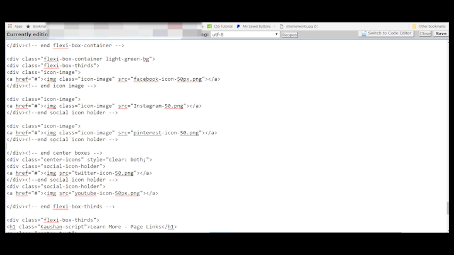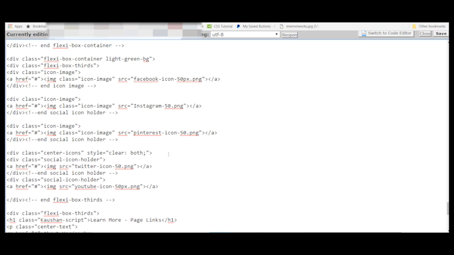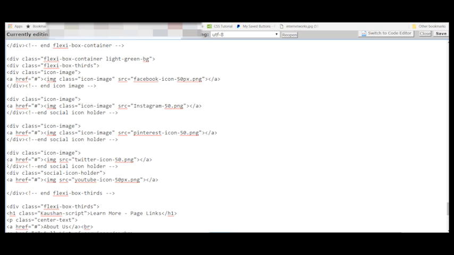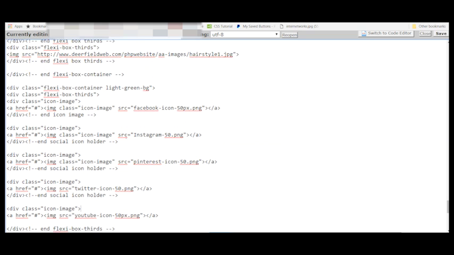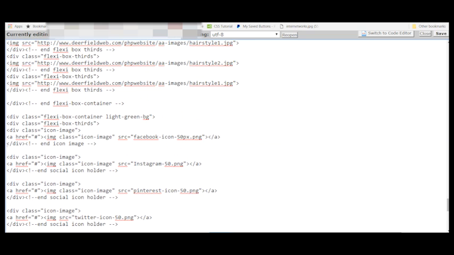Okay. I'm not sure what this center box is. Let's see here. We don't need that. And we don't need this. Switch it for that. Okay, so now this is the end box.